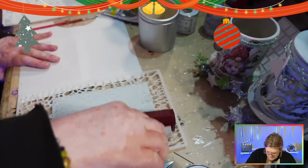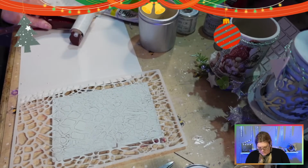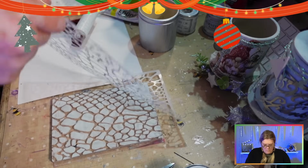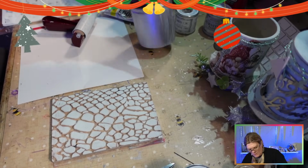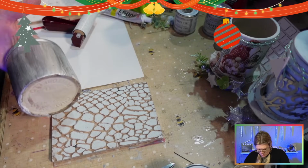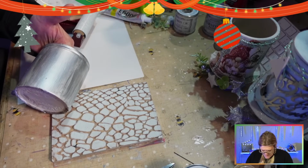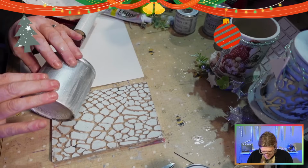Right, let's get my brayer or a roller, and then I'm just gonna, okay, so I think that should be okay. I think let me just lift that up, revealing that pattern. Okay, and I've never ever done this before, right? I don't want to put it all over, but I do want to roll it on to this. So, let's just go for it. I can always paint over it, can't I?